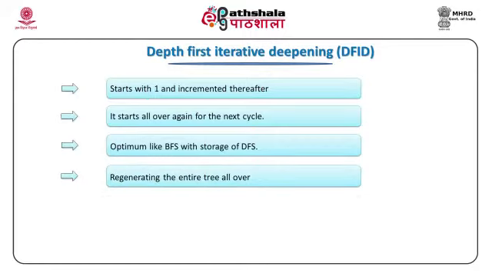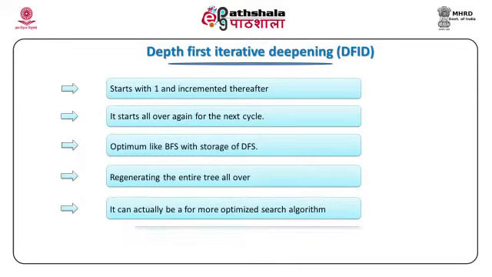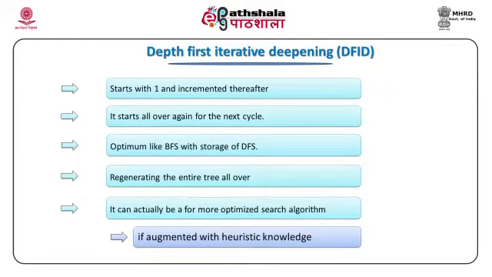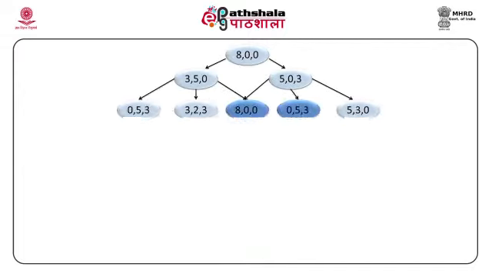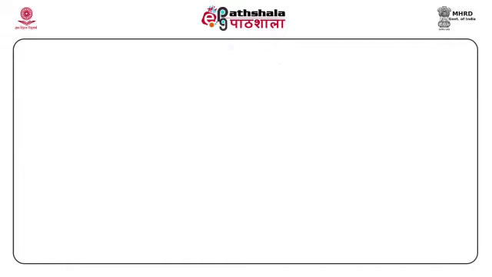But as I said, it is not necessarily a drawback, as it is going to help decide which nodes to be explored in the next iteration. So, you can see how it works here. We start with 800, 350, 503. Okay. So, second cycle. You can see that it is being repeated yet again, but now for 2 levels.